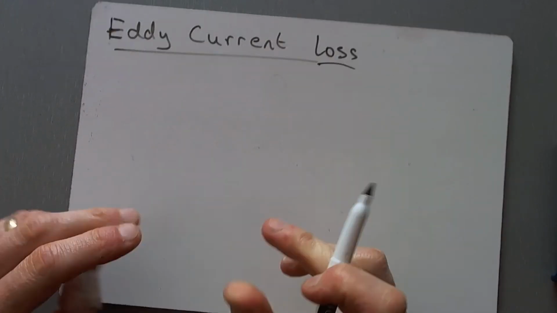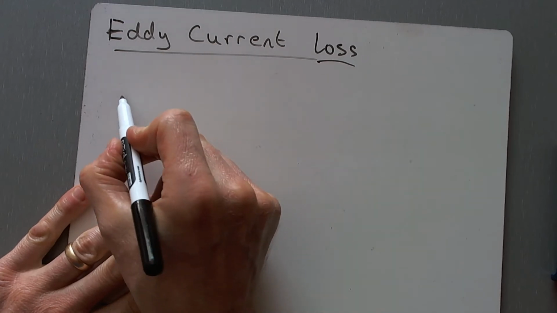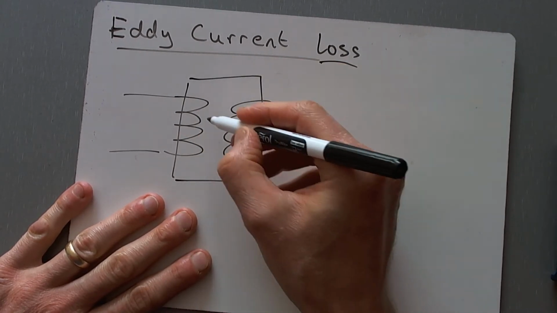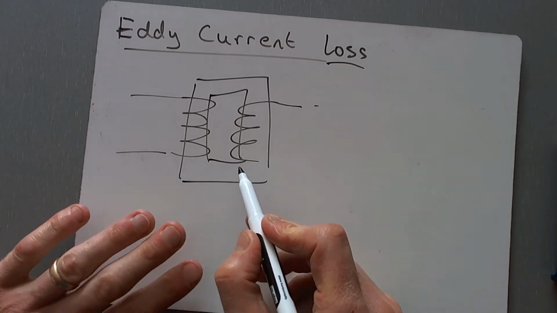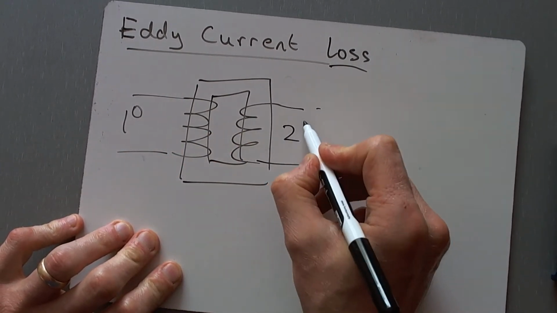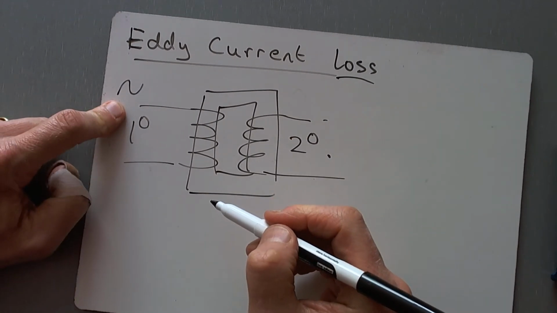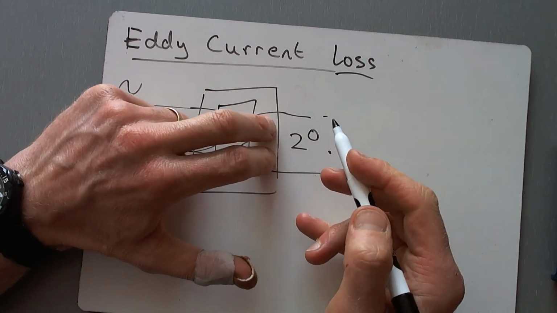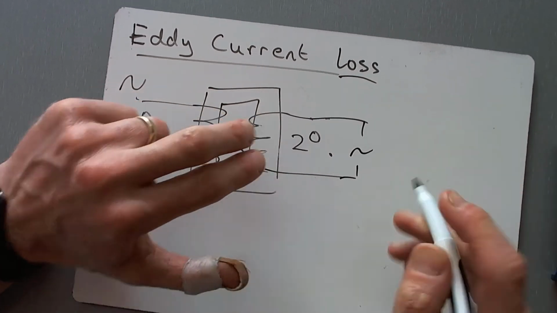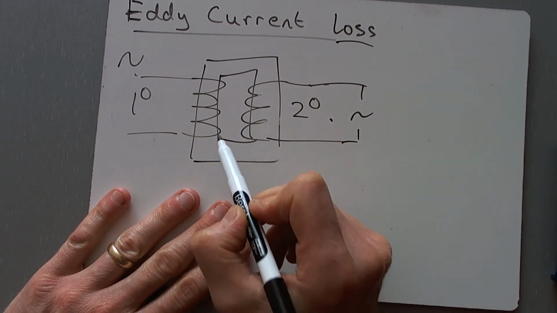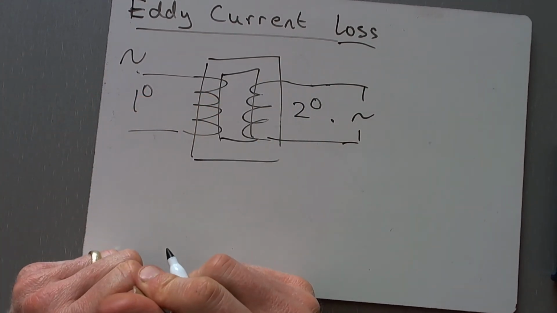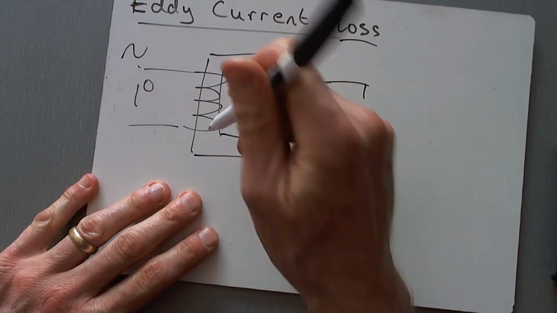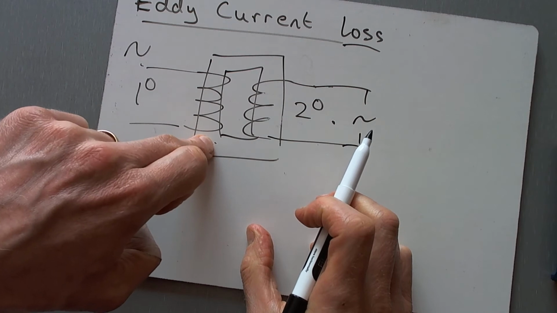With transformers, we're using Faraday's law of electromagnetic induction. Essentially we have one coil on one side, another coil on the other side, and we link them, in a very simplified diagram, with an iron core. This is our primary coil, this is our secondary coil. By having an alternating voltage on this side, this creates an alternating magnetic field, and this changing magnetic field, by Faraday's law, induces an alternating current in this coil. We're linking it with a bit of metal, and this concentrates those magnetic field lines. Now this is a large area, and this changing magnetic field causes electricity to be induced not only in this coil, but also in this soft iron core, as we call it.